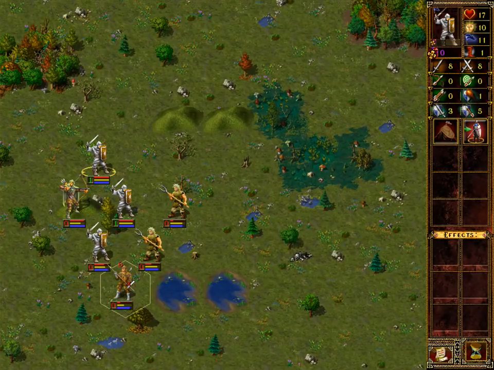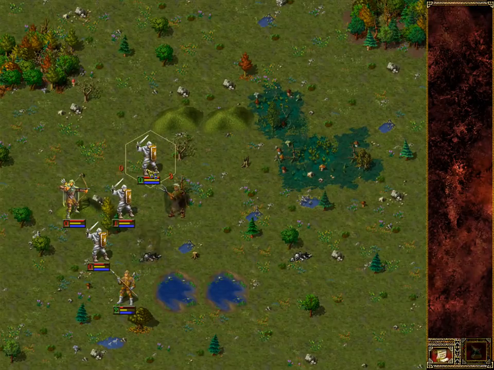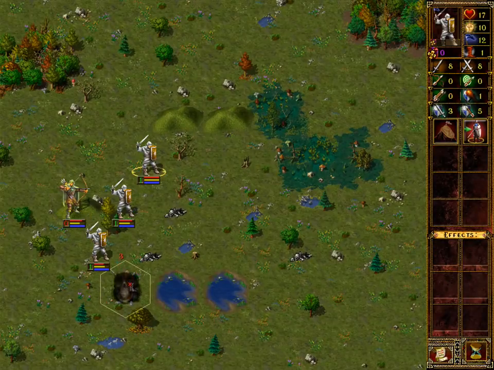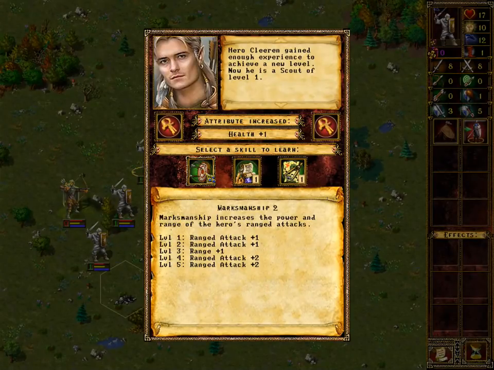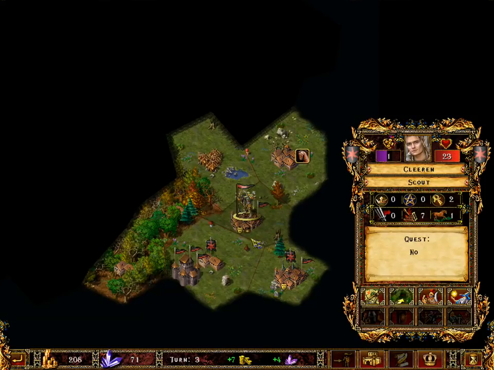Okay. Get murdered. Okay, this guy. Not bad. Oh man, look at that. +1 range. Just making me happy. What a great starting skill. That one just gives us plus range damage, which is just pure and wonderful. I think we'll take the hit point.